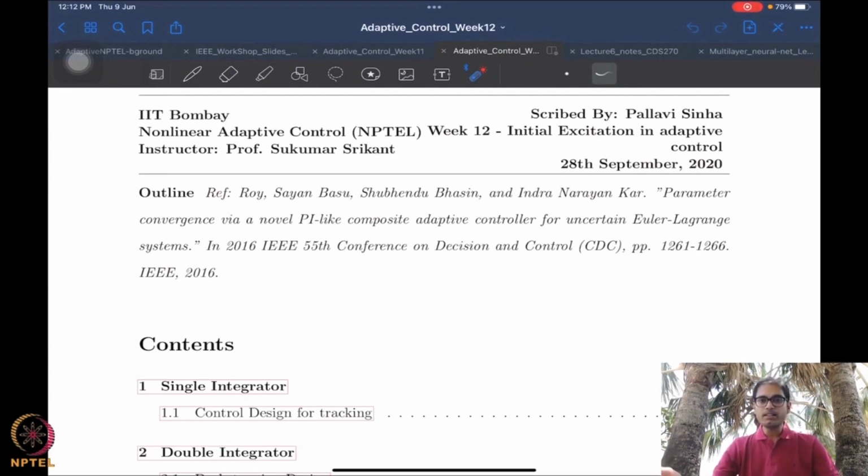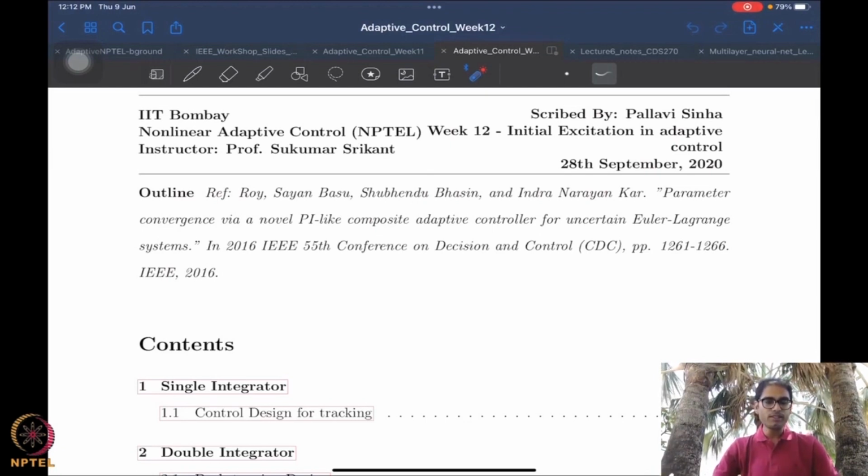Now, this parameter learning requires persistence of excitation. This is well known. Now, persistence of excitation, as the word says, is persistent. So it has to exist for all time for you to be able to do good parameter identification. And this may not always be possible, especially when you are close to being done tracking, you want to move on and probably do another tracking problem. So you may not have enough persistence in your signals for you to have learned the parameter value perfectly.